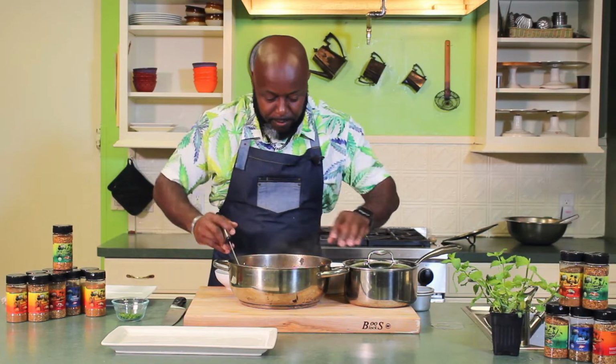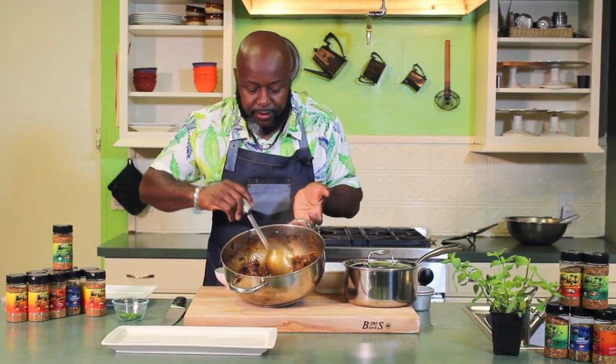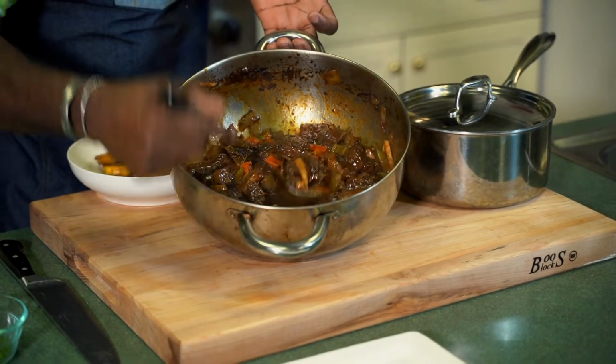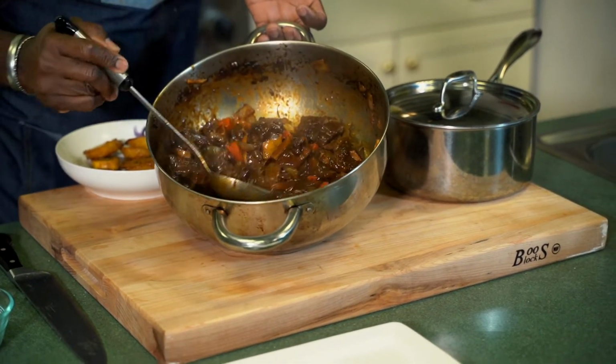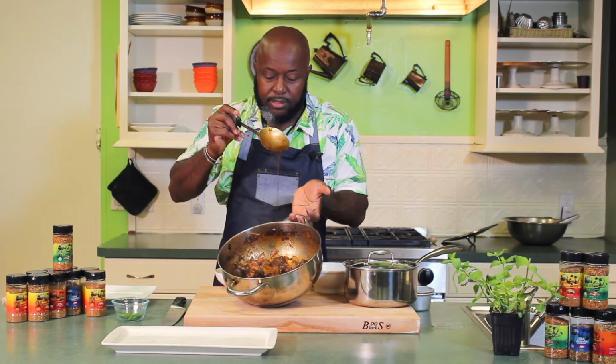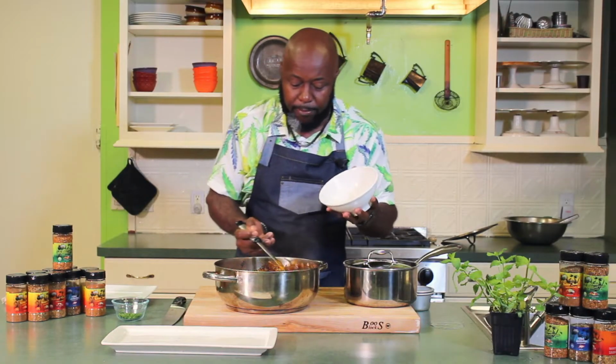Look at this, oh my goodness. This looks amazing, okay? Look at the vegetables. Everything is not cooked down too much because I added the vegetables at a crucial point, almost near the end. So it cooked perfectly with the tenderness, and look at the drip. See that? Looks beautiful. So let's plate this up. We're gonna put some of this into a bowl.